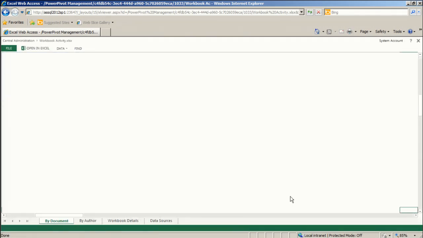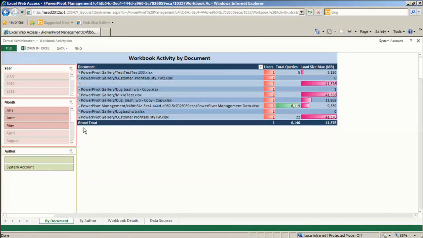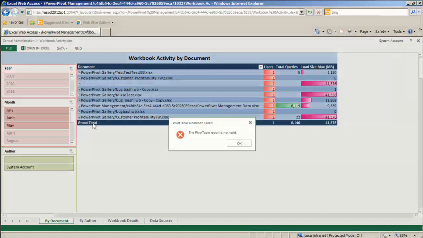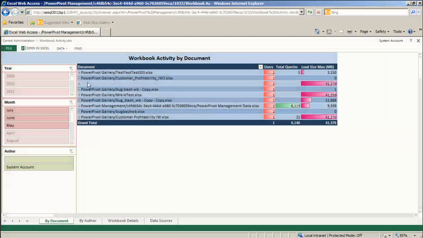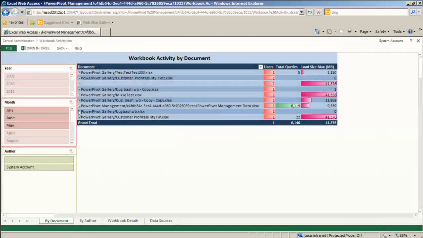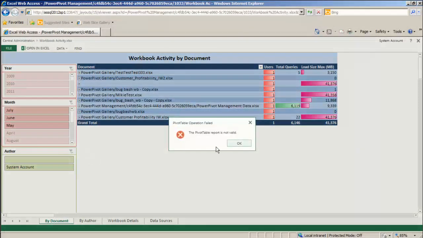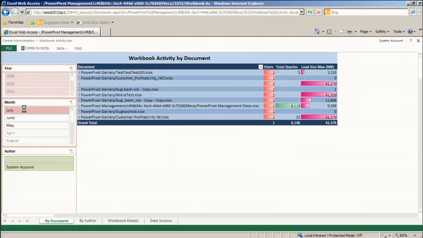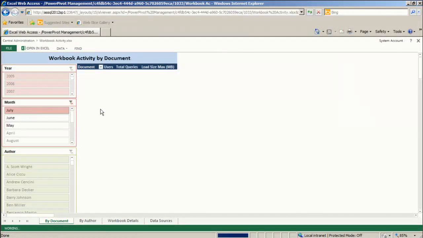You can get a pivot report on what's going on with actual, maybe it's not warmed up here all the way, just maybe that's what's going on.